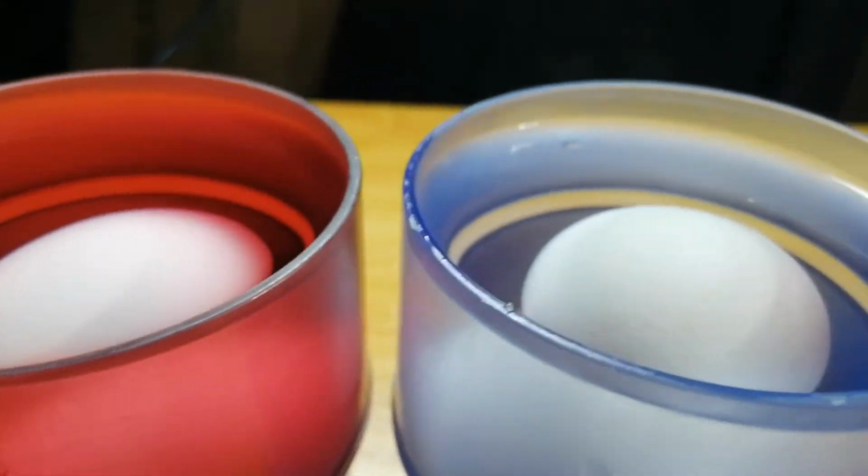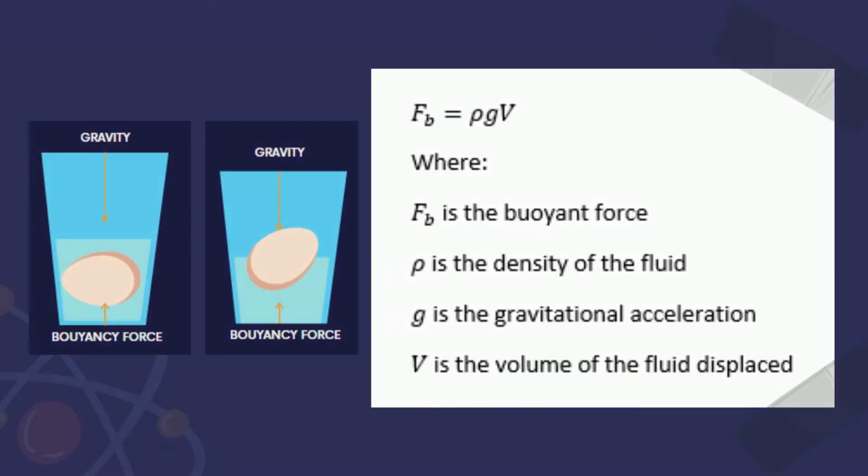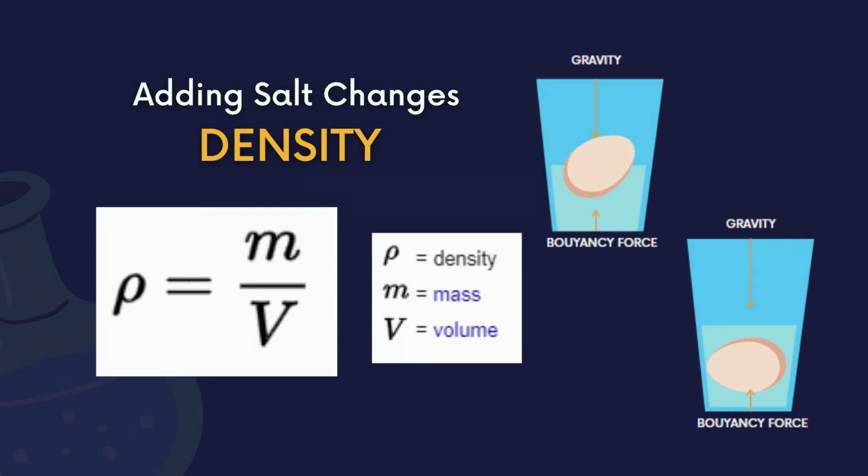Why is that? What changed besides the salt? Well, it is exactly because of the salt. We can see that the force of buoyancy is equal to rho G V, where rho is the fluid density, V is the volume of the water displaced inside the glass, and G is gravity. Between these two things, what exactly did the salt do? To change the egg from sinking to floating, we added salt. We change the density of the water, because density is equal to mass over volume. The volume of the water stayed the same in each setup. All have an equal amount of water, but by adding salt, it changes the mass, which increases the density.